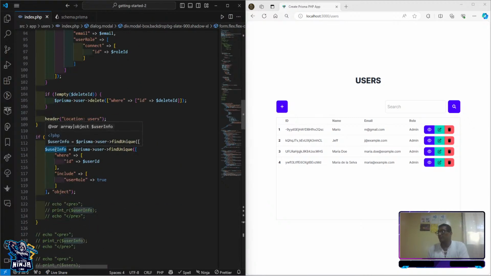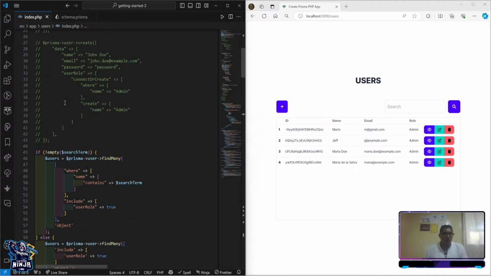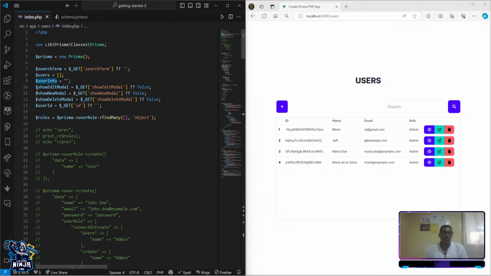So user info is type object, as you can see, type object, and you assign user info. I imagine if we are working with types, I could have a check like type user, and then you already have the type user.